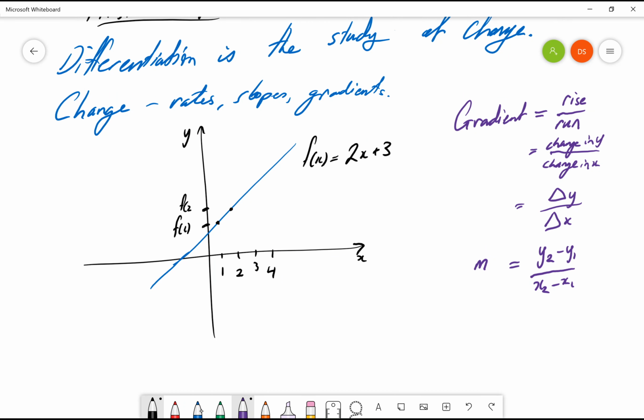So in this example, my gradient is equal to change in y, 7 minus 5, over 2 minus 1, and that's 2 over 1, so my gradient is 2. Pretty easy, right? And in fact, some of you might be pointing out to me, Mr. Dharma, you could have just looked at the front number. And yes, that's true. But for the purposes of what I'm trying to get at, it's how gradients relate to this equation.